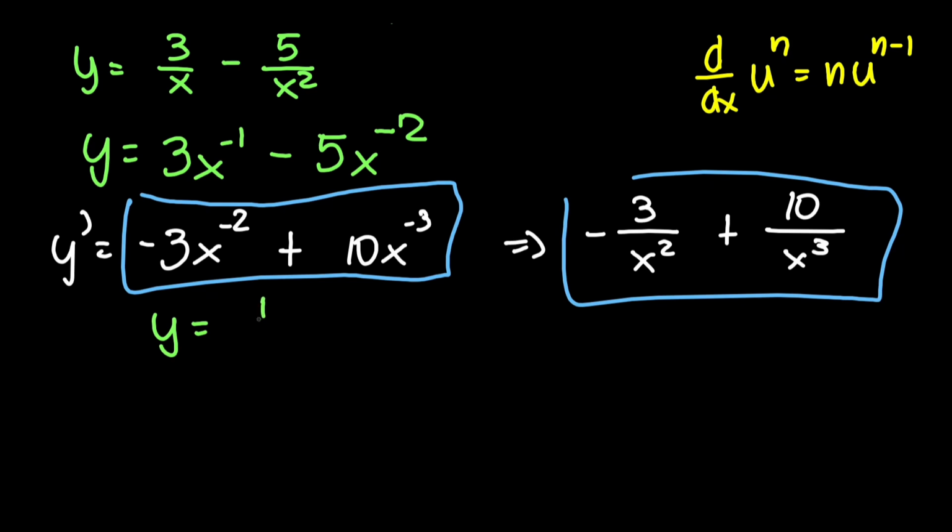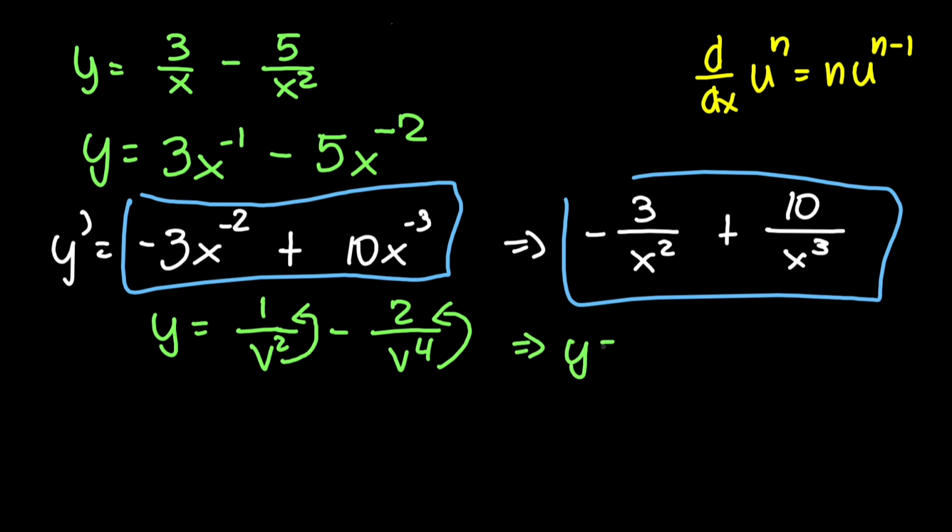Y equal to 1 over v squared minus 2 over v to the power of 4. And whenever you are dealing with another variable that is not x, just treat this as x because it is just a variable once again. So in our case again, we can put our variables at the top, but by doing that, our exponent's sign here would be reversed, making this y equal to 1 multiplied by v to the power of negative 2 minus 2 multiplied by v to the power of negative 4.